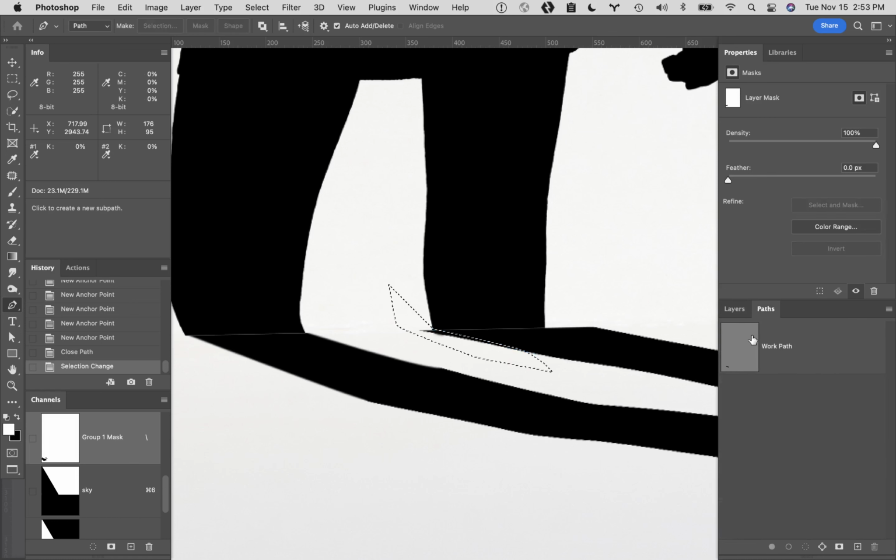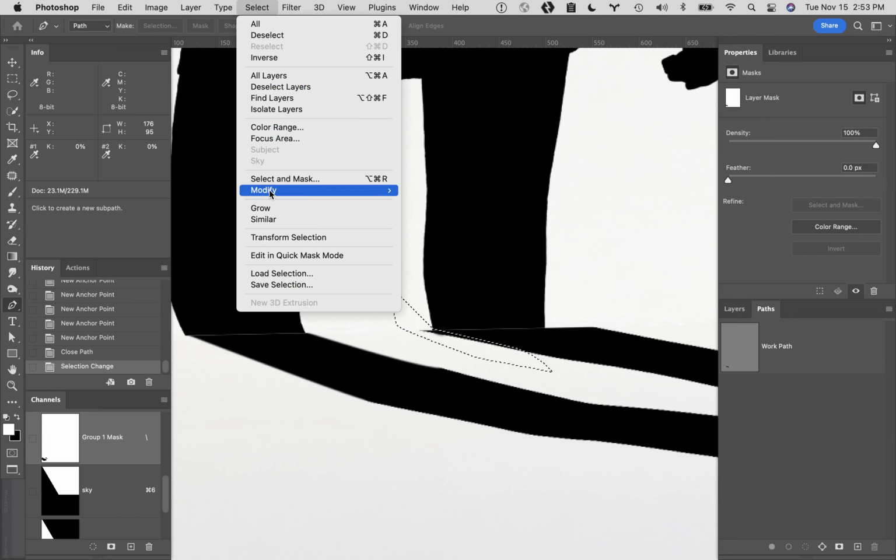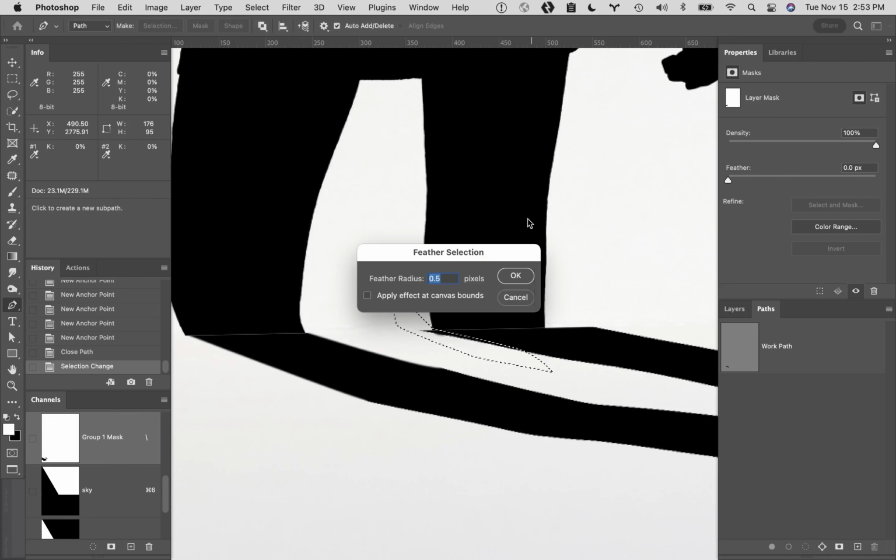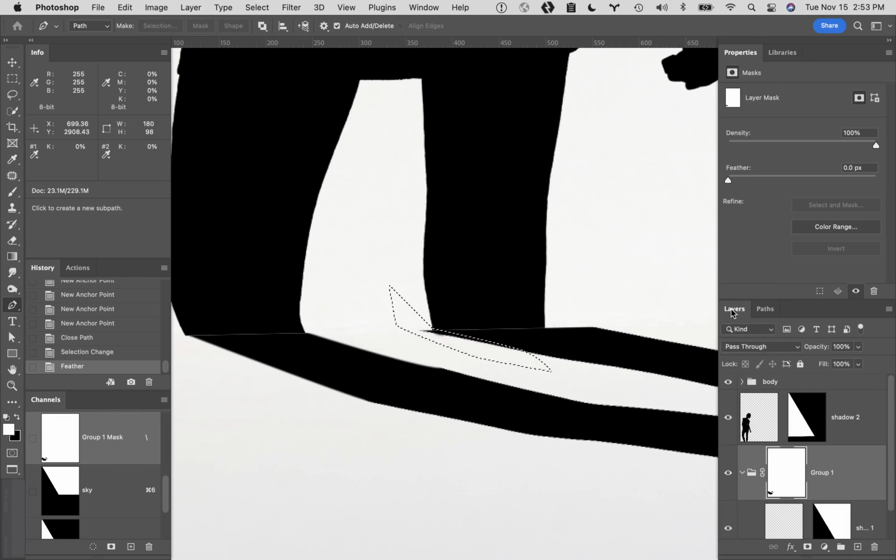Path, command click, select menu, modify, feather, half a pixel, back to the layer mask, on the group layer mask itself, fill that with black. And last pen tool.